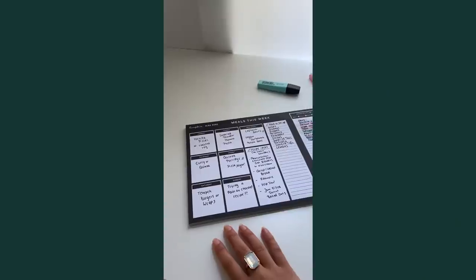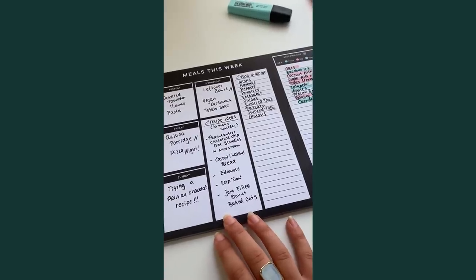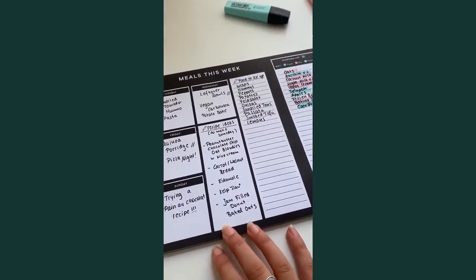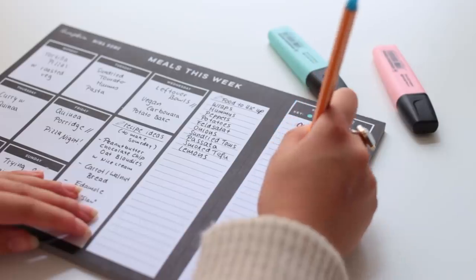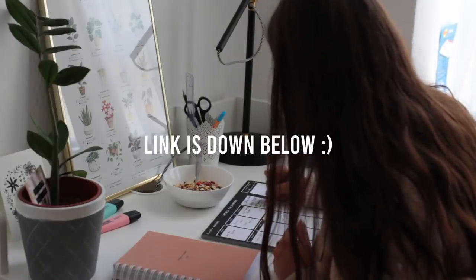We designed a little meal planner together which looks super cute and I think it can be really helpful. On the left side you've got your days of the week; in the middle there are two note boxes for things like foods you need to use up, recipes you want to make, or recipe video and blog references. On the right side there's a tear-away shopping list with a perforated edge and a helpful key at the top for fresh, dry, and frozen food so you can color-code your ingredients. At the bottom you can write down your budget and total spend. The paper is sustainably sourced as well — that was a little ad from me, myself, and Ruby.